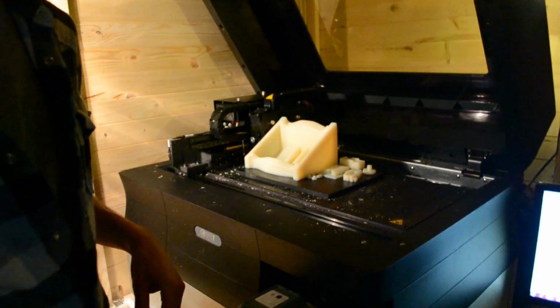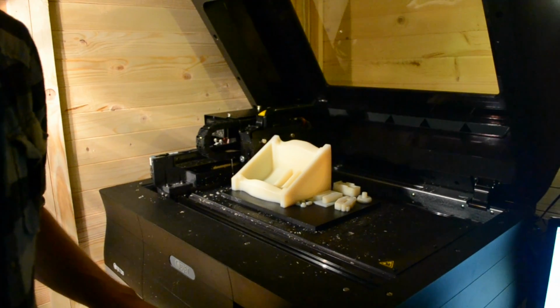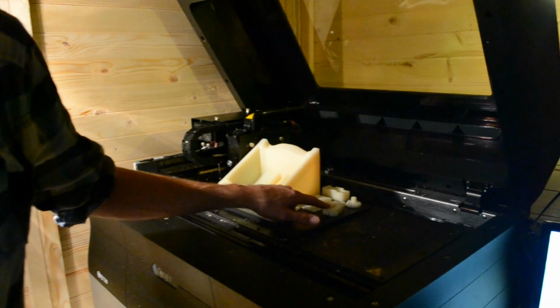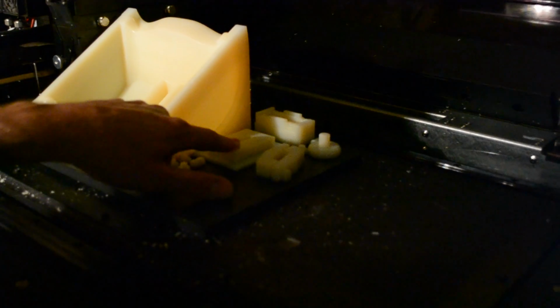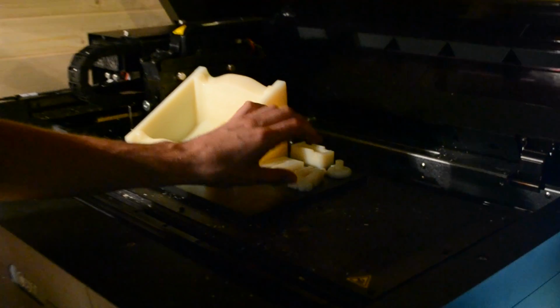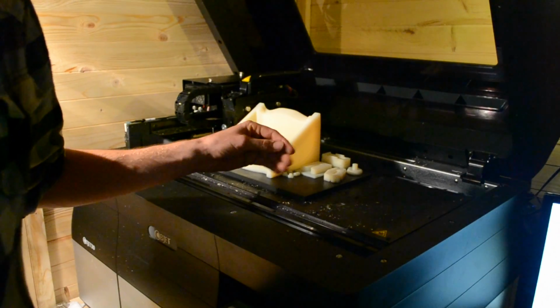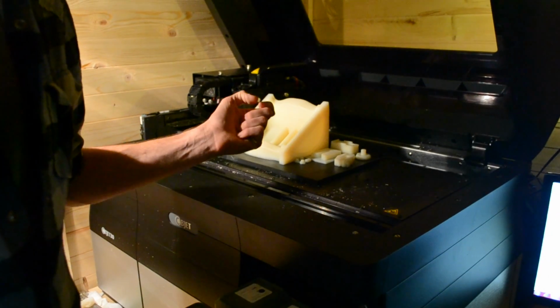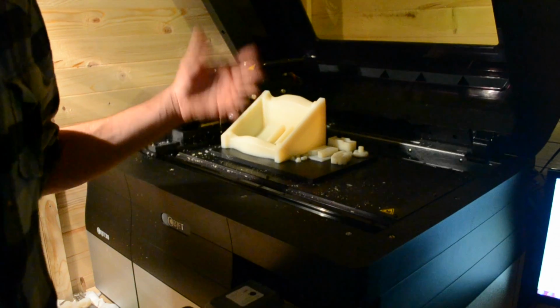Wow. And how much does it typically cost for, say, one of these to get printed? Right, something like that is about 10 quid. Is that because it's simple? No, it's because of the volume. It's just because of the size. There's no difference in cost with complexity. So if you've got a really complicated item and it's small, it's still going to be cheap. If you've got a big item that's really basic, it's going to be expensive just because it's big.